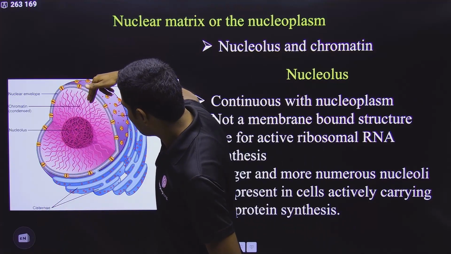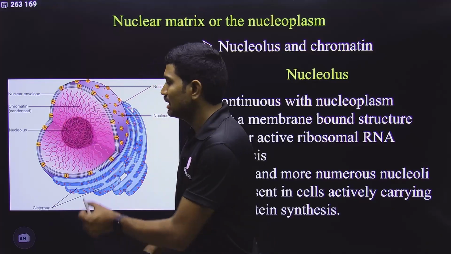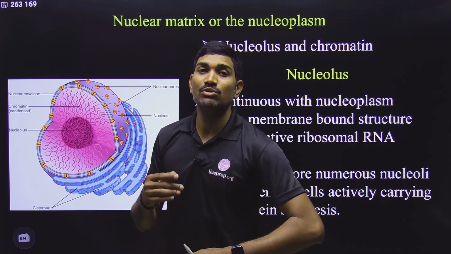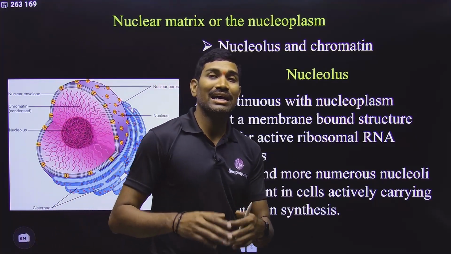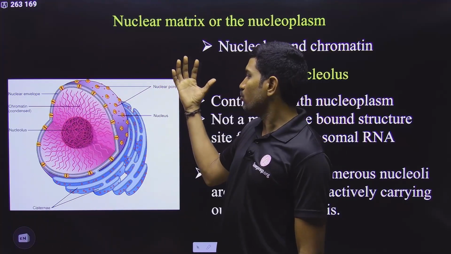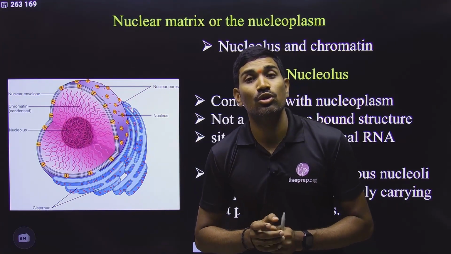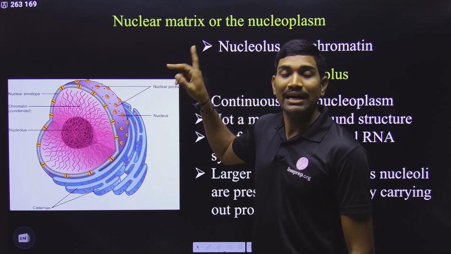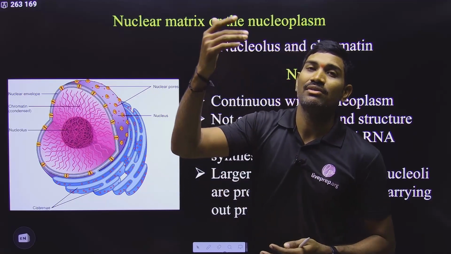Chromatin is passing through the nucleolus. When chromatin passes through the nucleolus, some genes are present within it. Mainly the genes related to rRNA synthesis, ribosomal RNA synthesis, are present here. Since these genes are present here, ribosomal RNA is synthesized here. Now proteins from the cytoplasm will come here. rRNA and proteins combine and form ribosomal subunits. The subunits go again to the cytoplasm, and in the cytoplasm, when subunits combine, they form ribosomes, which are involved in protein synthesis.